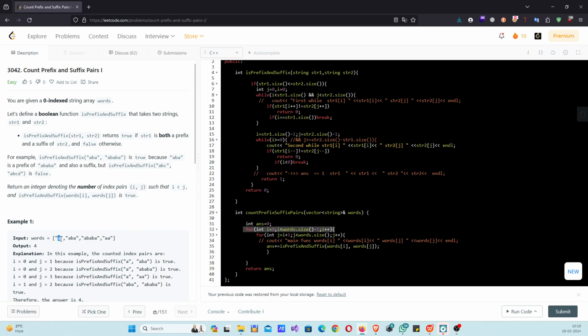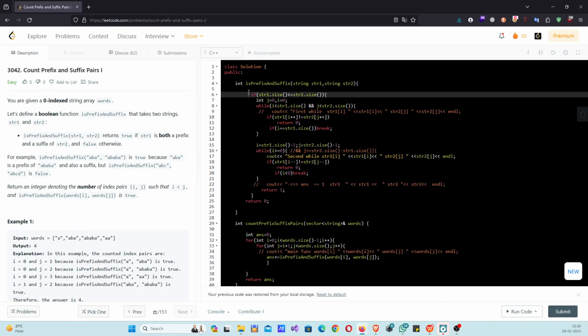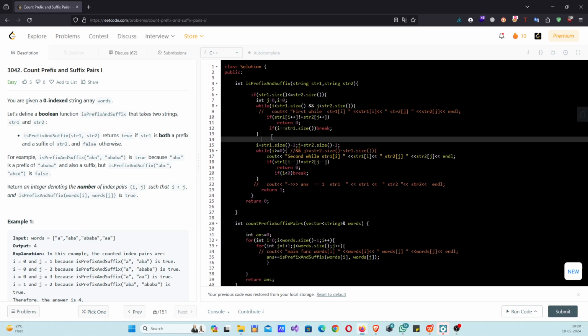First I take the zeroth index and compare it with the first, second and third index, and so on. The function in which I compare is is prefix and suffix, and in it I first did the prefix check. In this, if the size is less than or equal, then only consider it. Otherwise, it's no use considering it.